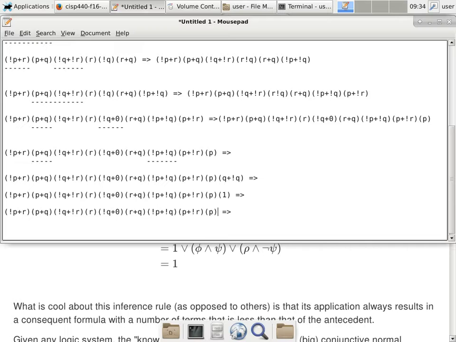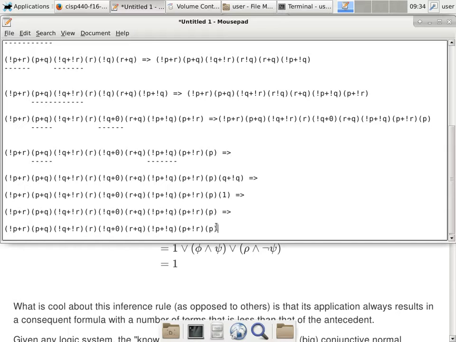Okay, great. Anything else? Anything else we can resolve that gives us something new? Let's take a look. We have the second one matching with this one, but it won't match with any of the last ones. So now we start with the third one, which is this one here. Can it resolve with the fourth one? Yes, it can. Okay, so let's do that.